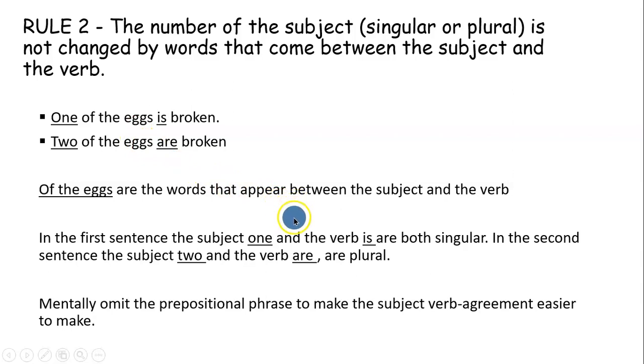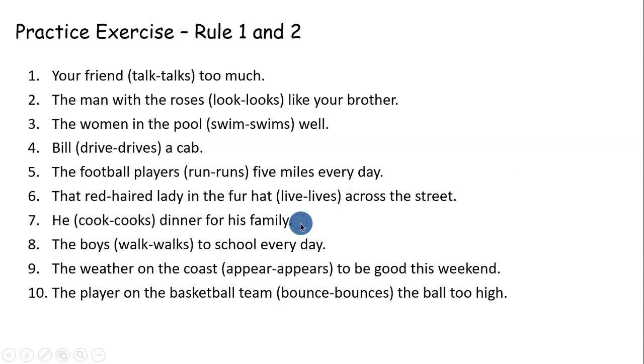So friends, now that you know rule number 1 and rule number 2, let us solve some examples. So here are some examples in which your knowledge of rule 1 and rule 2 will be tested. Right? What I will do, friends, is I will solve 1, 2 and 3 for you. And after that, you please solve from number 4 to 10. And when you come on the live class with me, we will compare the answers.